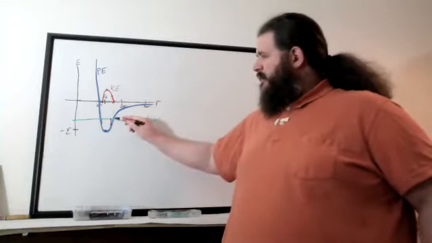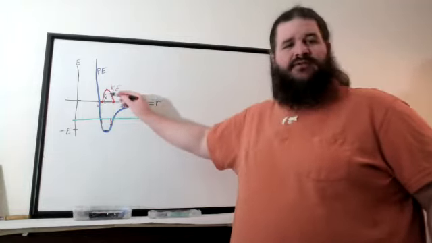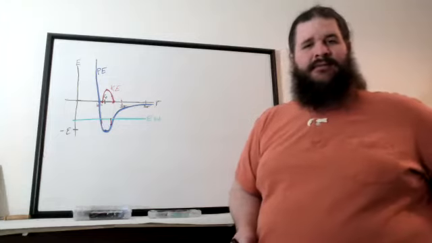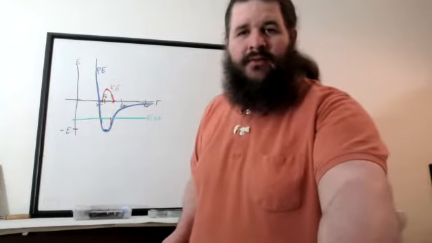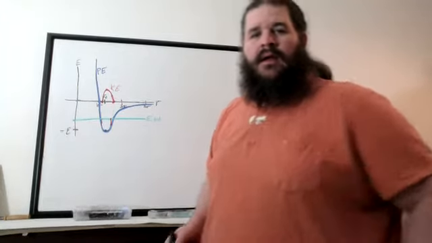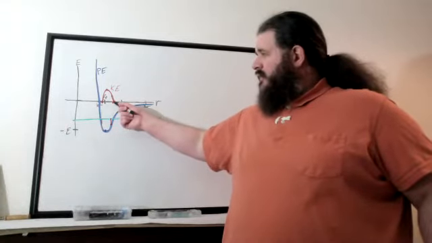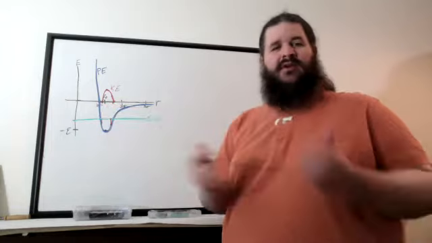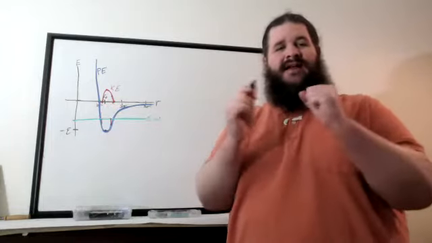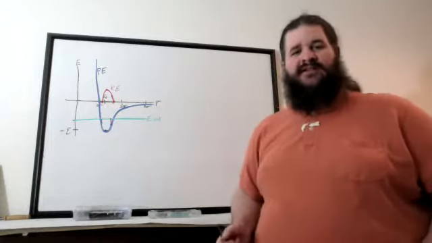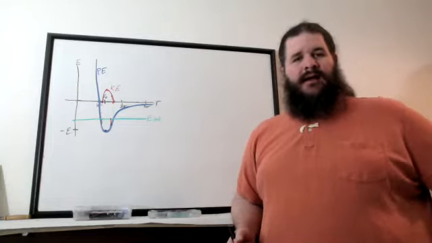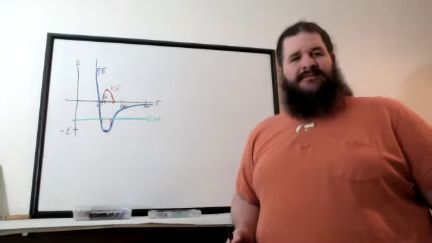Beyond that, potential energy would go above E total, so kinetic energy would drop below 0, and that can't happen. So we would just cut it off at those 2 points. That tells us that the particles can exist as far apart as this distance, or as close together as this distance, but nowhere beyond that. They're just going to oscillate in that small range of distances. Any questions on that so far?